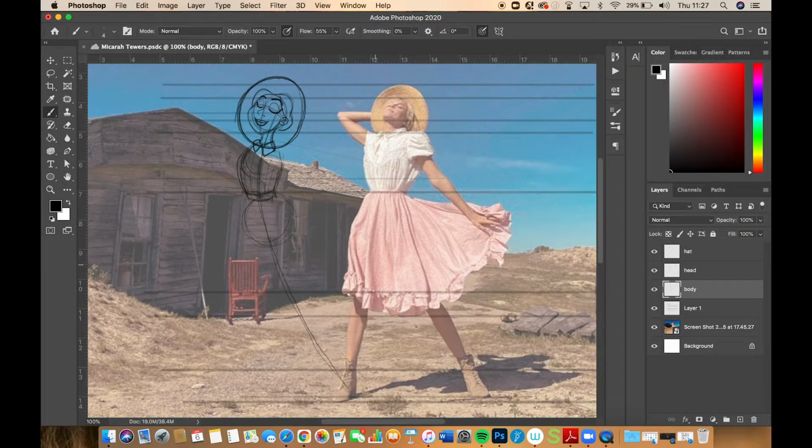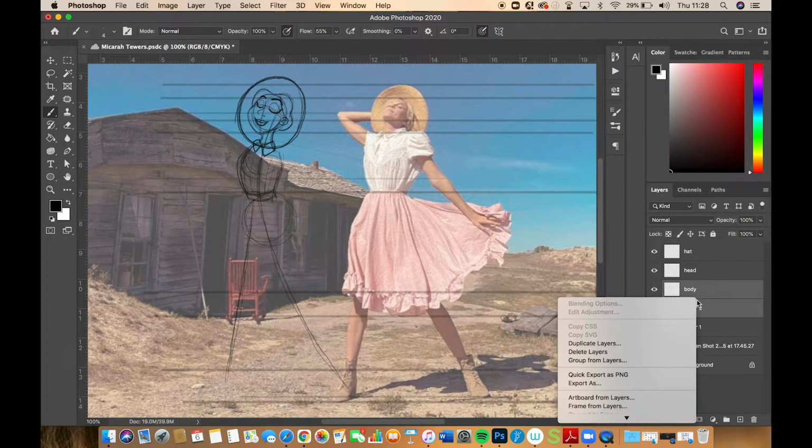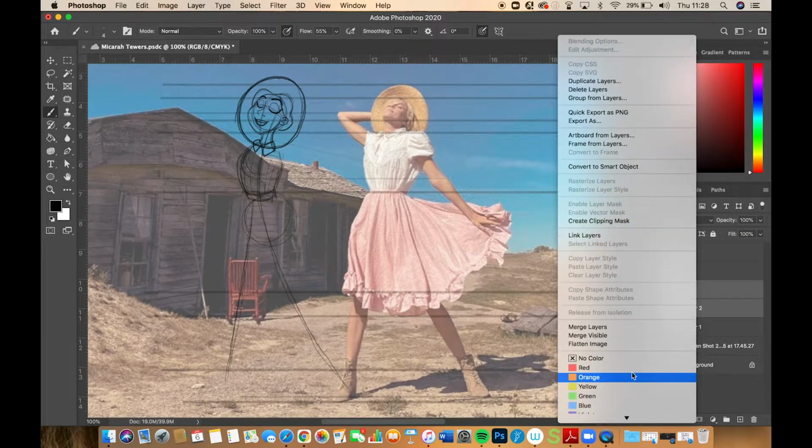So that's one leg drawn in with the line of action. What we're going to do is add in the second leg. And I'm just going to draw a guide following that leg, because I want to keep it straight, because it's such a nice dynamic pose. And then I'm just going to merge that into the body line.